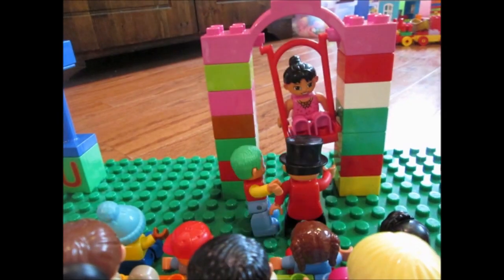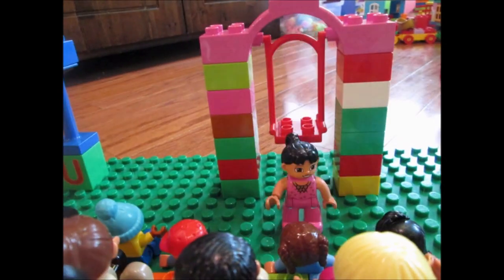Yes. And also the part where the swing breaks — I accidentally took a picture of it when the swing broke, but I turned it into part of the movie. That was my favorite part of the movie. I like how you made that little character come right out and help her. I was hoping you might be able to teach my high school students — some of them are ten grades older than you — about how you made your video. You don't have to be embarrassed because you are an expert. You've already made a really great film.